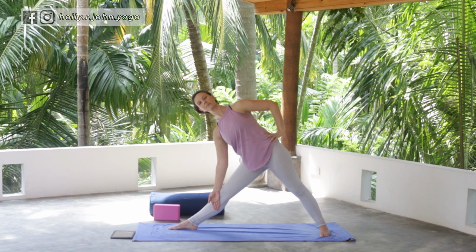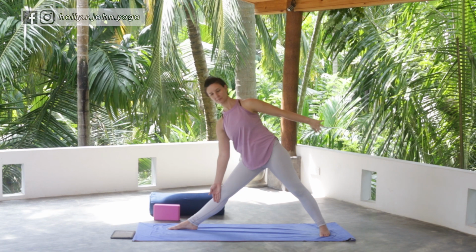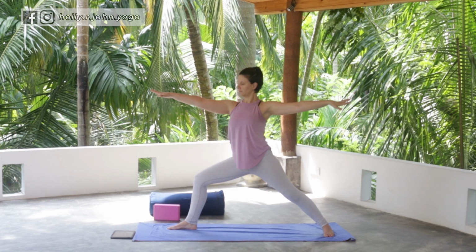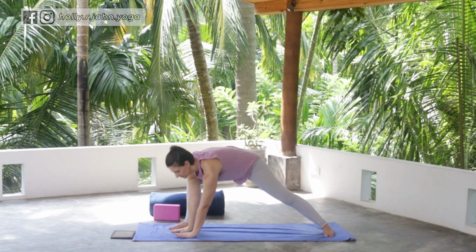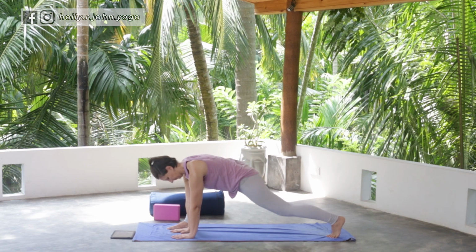We want to find length in every direction. So the legs are part of a triangle. The torso is part of a triangle, keeping the spine long. Inhale, coming up through vertical. Exhale, warrior 2. Take another inhale. Exhale, bring your hands down to the inside of the front foot. Flip up the back heel. We're going to come into lizard pose.